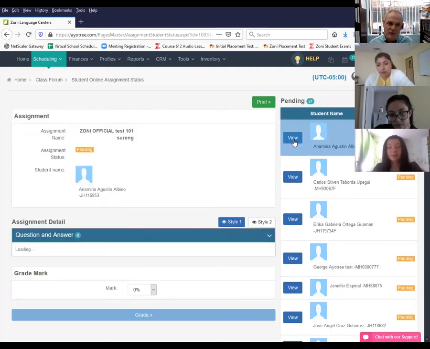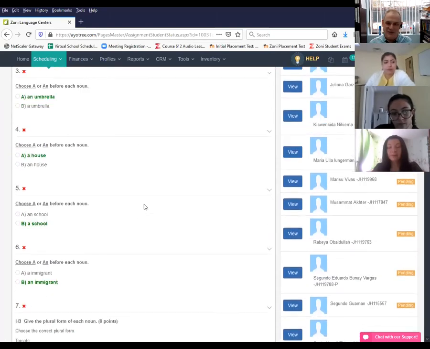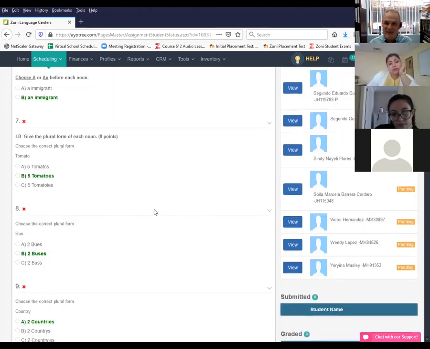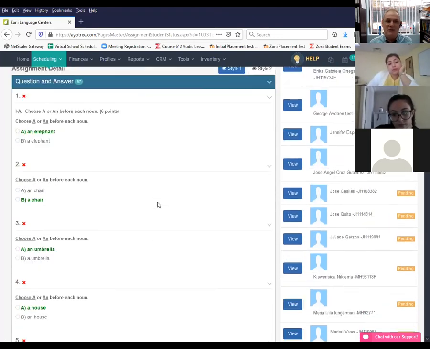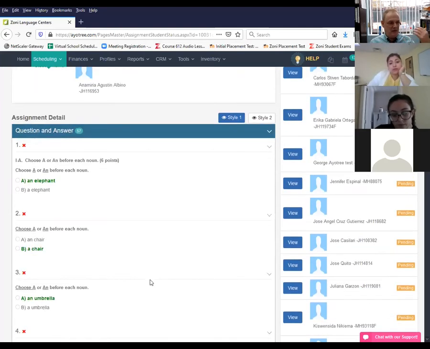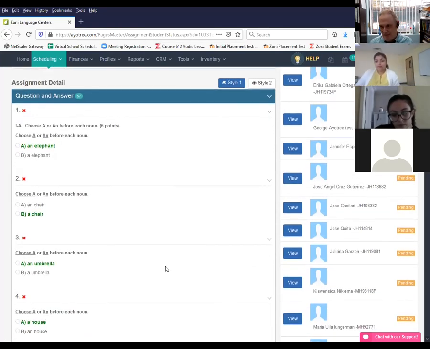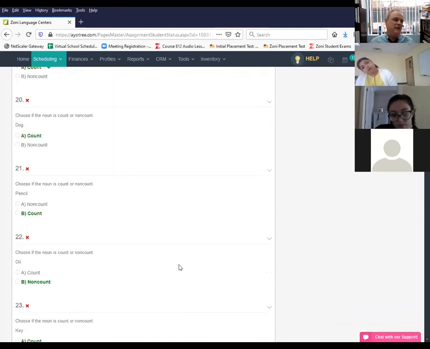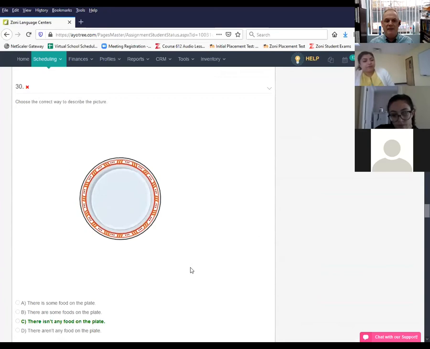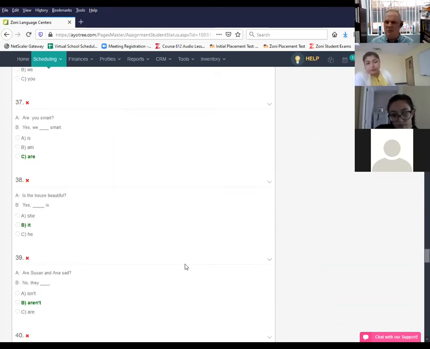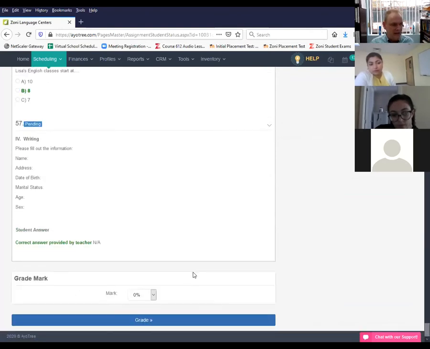Now, if you do it, don't share, because you showed the answers. You have the answers, you have the teacher's copy, but the students don't have the answers. They just click on view and they will start doing the test. At the bottom of the page, when they finish the test, there is a button that says finish and send, or finish and submit, something like this. It's all the way at the end. It's going to be written here. Let me show you where. Here it should say finish and submit, or something that means that.